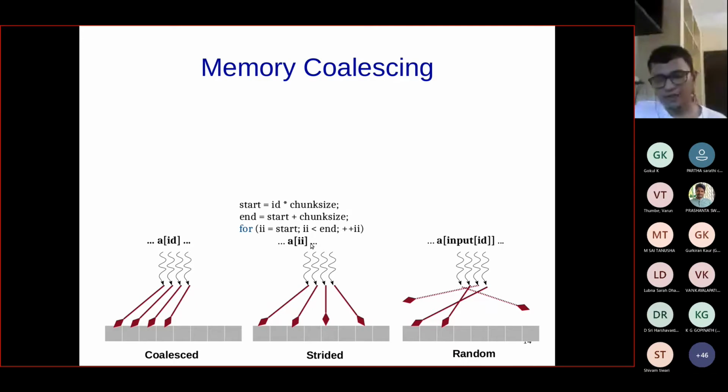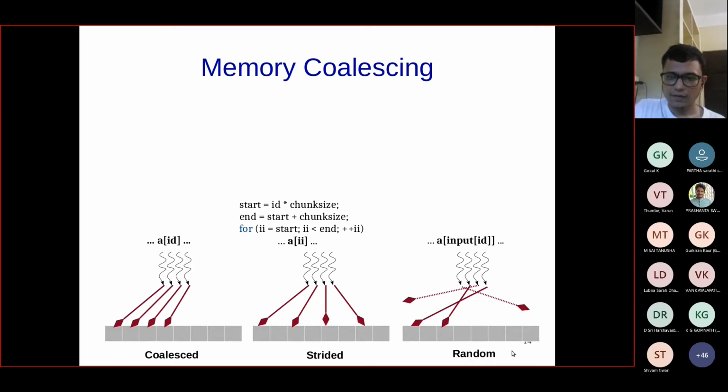And this way of accessing the array is also known as threaded way of accessing, because if you see, thread 1 is accessing some elements, then thread 2 is accessing some elements, and that is this stride, right? This stride of 2. And this is the pattern in which the elements are being accessed by the array. So this chunk size determines the stride of that access pattern. Okay, so I hope till this point we are clear.